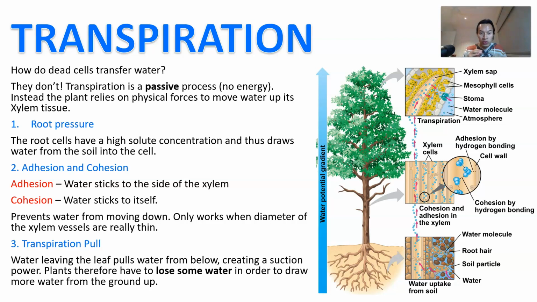Okay, the roots and the cells within the root often have a higher solute concentration, and as a result, water is going to move in via osmosis because the surrounding soil is a hypotonic environment. So the cells are in a hypertonic environment, and the water is going to move into the cells via osmosis and travel into the transport vessels there.